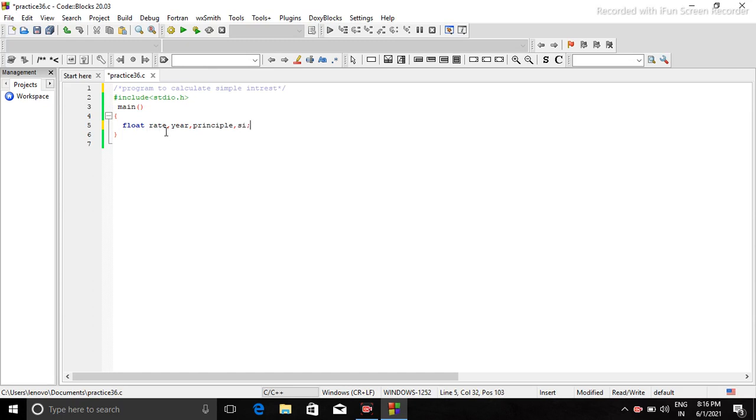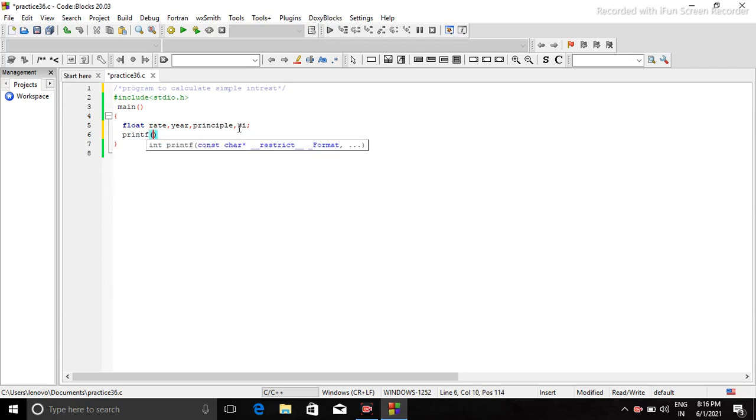So we have declared four variables of float type, that is rate, year, principal. These three variables we are going to take from the user, and in the fourth variable we will store the answer or result. So first we print the statement.